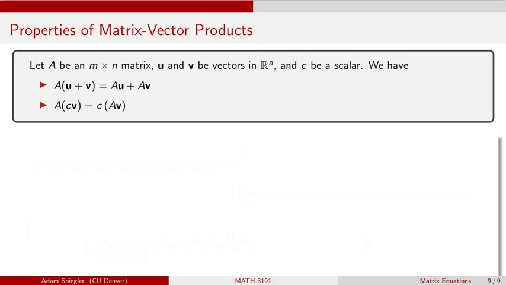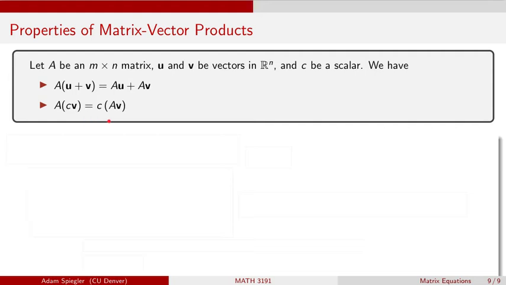The first property is telling us that if I take matrix A and multiply it by the sum of vectors u and v, then that is equal to matrix A times vector u plus matrix A times vector v. So this is like a distributive type of law that we've seen with numbers, and we need to be careful that we shouldn't just assume this is going to apply with this new type of product, but we'll show down below that this property holds for matrix vector products as well.